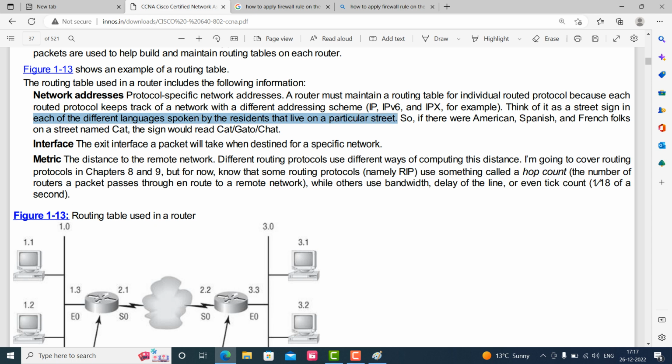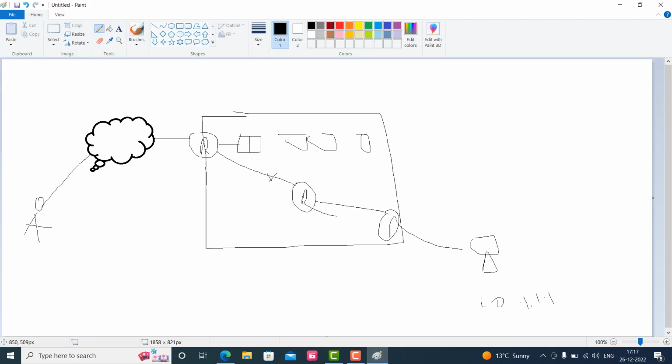सपोज करो ये राउटर है और इस पर यहाँ पर 4 इंटरफेस लगे हुए हैं. 10 series के लिए इधर जाना है आपको, 172 के लिए आपको इधर जाना है और 192 के लिए इधर जाना है. तो साइन बोर्ड like its address, when anyone wants to communicate with this router, then its route, and if it wants something other than this route, so this works as a signboard.